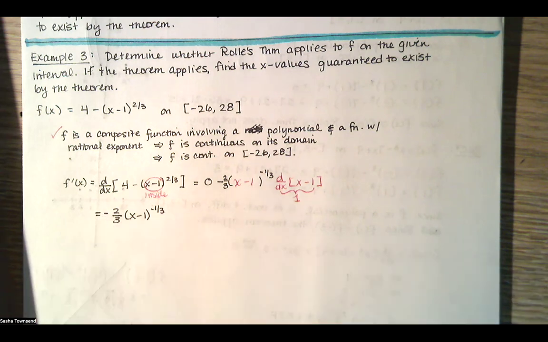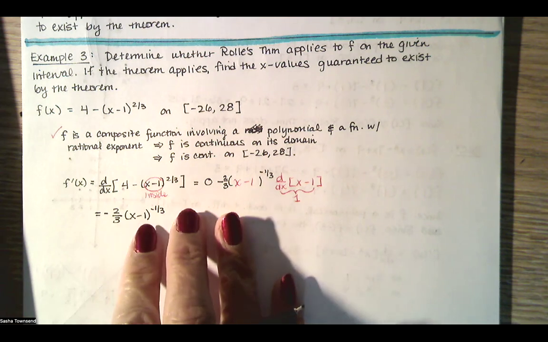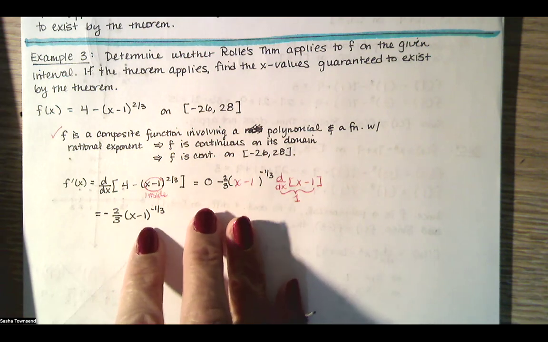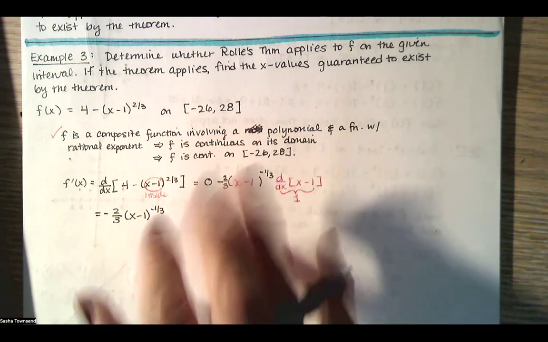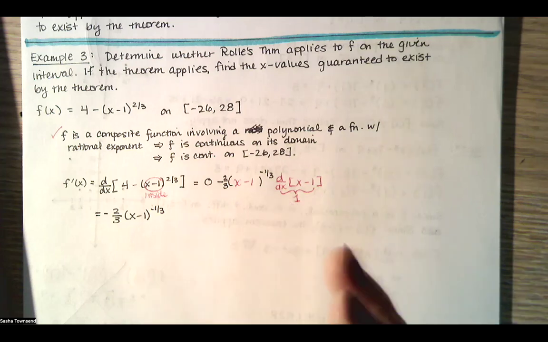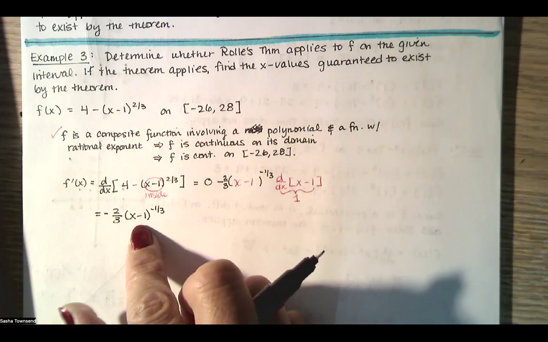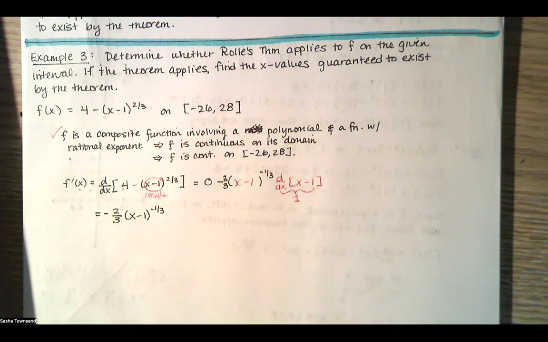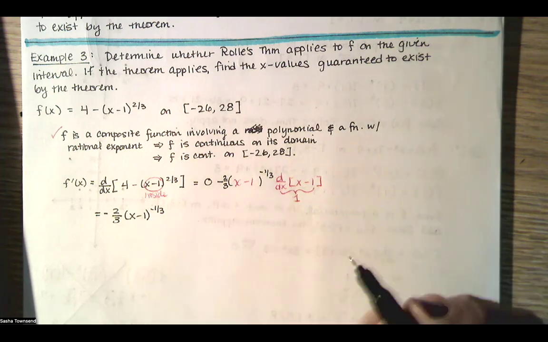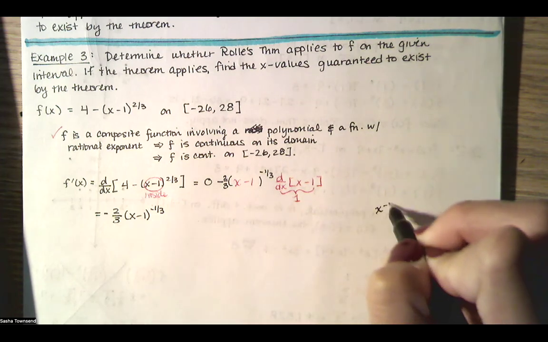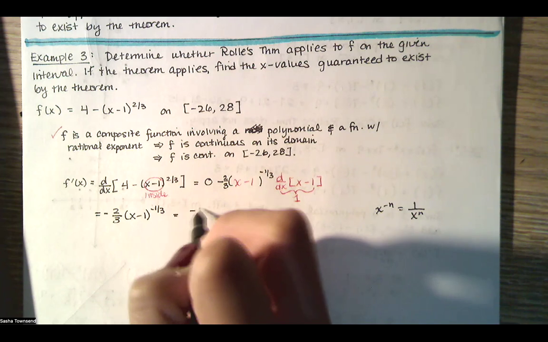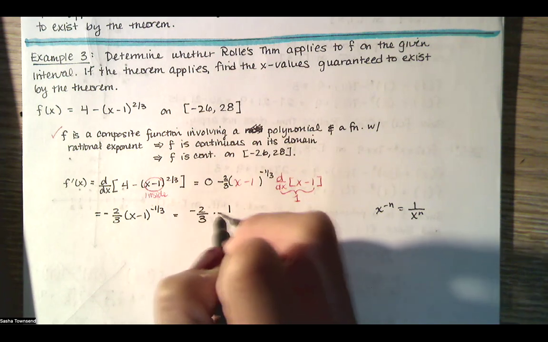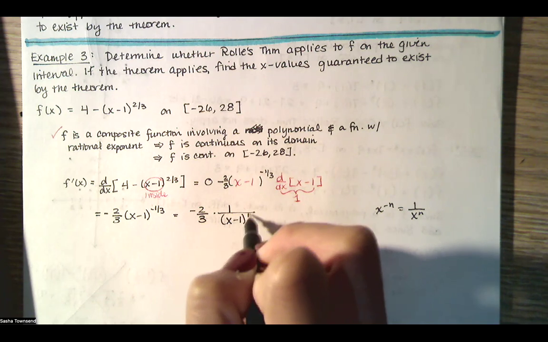Now this can be a little bit misleading if you don't remember what that -1/3 power means. You might say, okay, isn't that just the same as what we started with? We have a composite function involving a polynomial and a rational exponent. So shouldn't it be fine? If this function f prime is well defined everywhere, then the function is differentiable? We say, yes, but that negative exponent, remember, corresponds to an expression in the denominator. So if you have x to some negative power, that's the same as 1 over x to the same power but positive. So this is really -2/3 times 1 divided by x minus 1 to the +1/3.